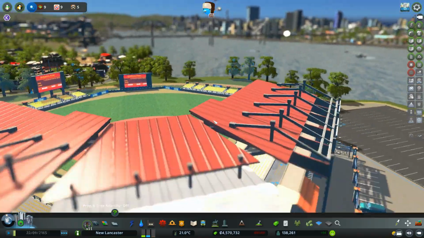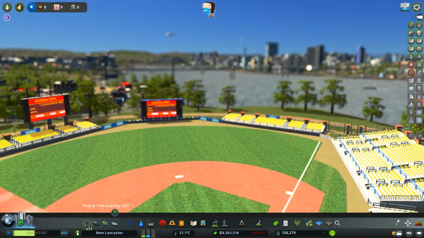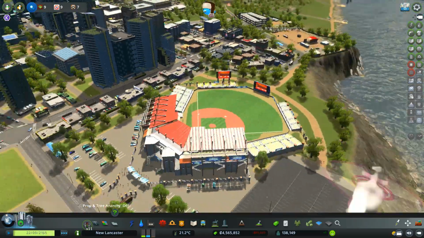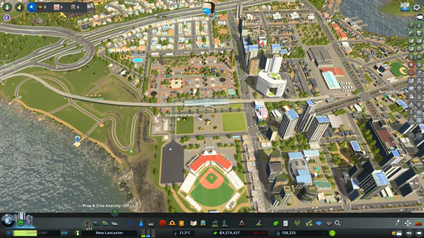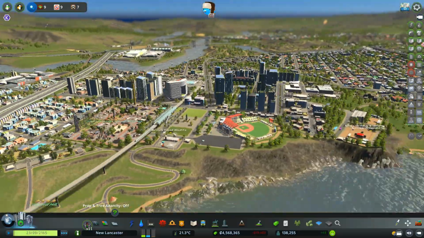And this has a great view. If you're sitting down here, you get to look at the lake, look at the downtown. I would love to go to a game at that diamond. That is really, really nice. And it's right beside a subway station, which makes it for easy transit throughout the city.